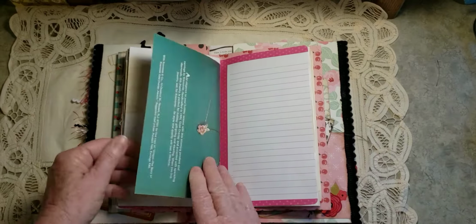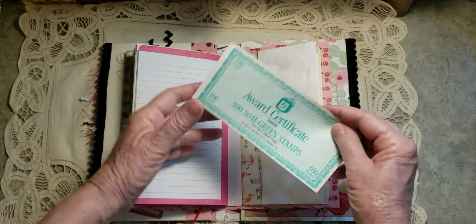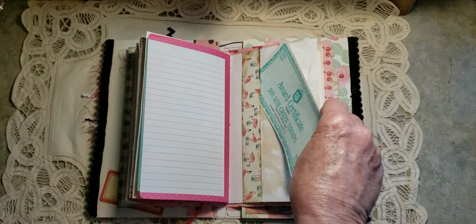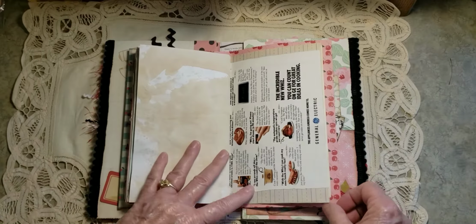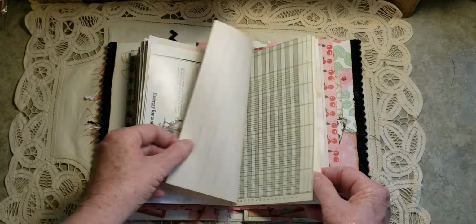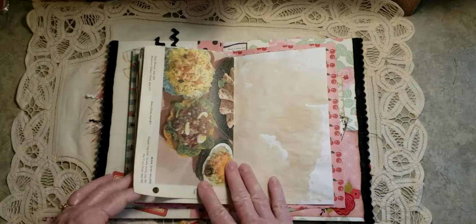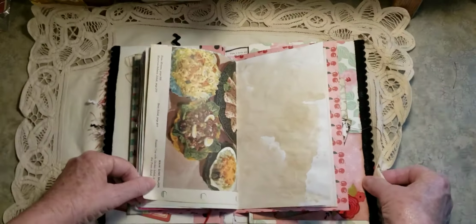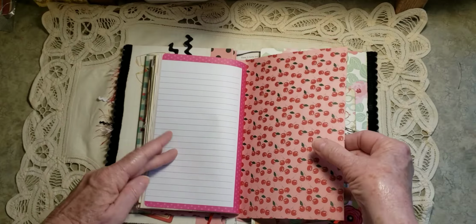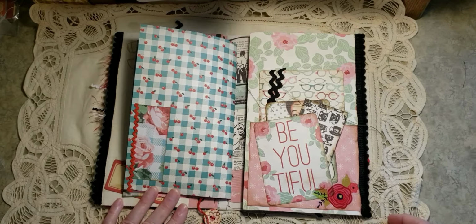There's that Apple computer, the other side of that, and this pretty jewelry. Got line paper. Here's a little tuck with a little S&H green stamps. You could also put something else in this little pocket. And that's the other side of that microwave, I believe. Then you have children's line paper and ledger. Here's the other side of the recipe. Coffee guide, lined. And here's the end with this little cherry paper. It's so cute. Just added this for a little element of interest.